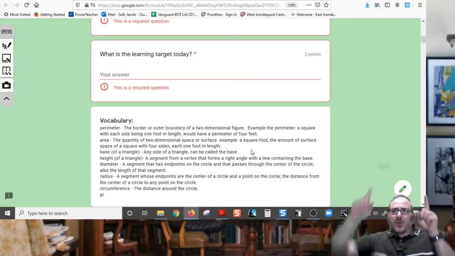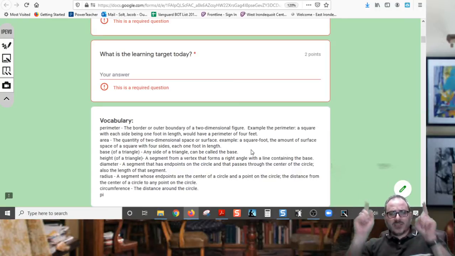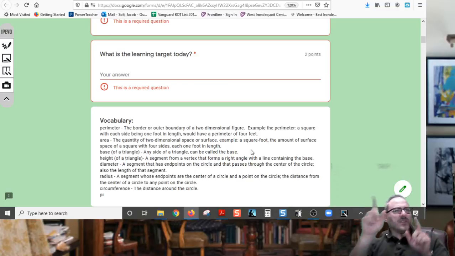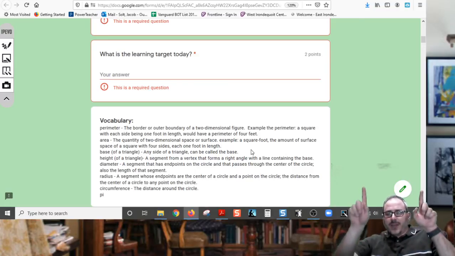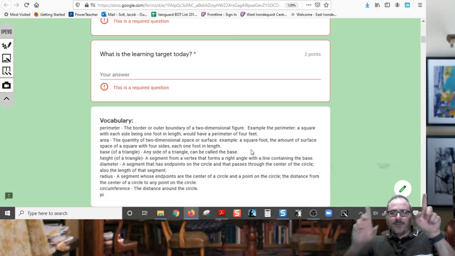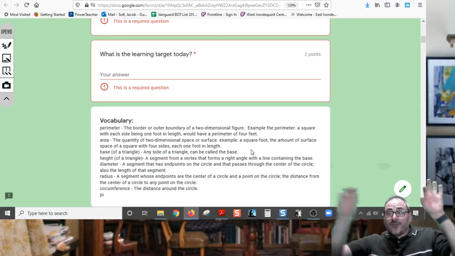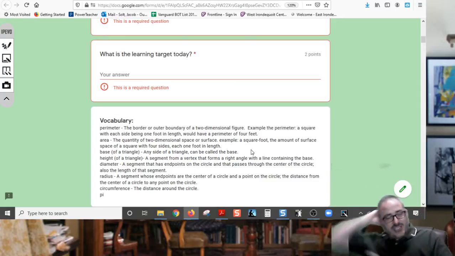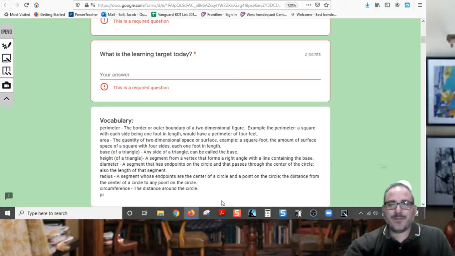How did I convert from 1 square foot to 144 square inches? Well, there are 12 inches in 1 foot, right? 12 inches in 1 foot. Take a look at a ruler if you don't trust me on that one. 12 inches in a foot, so I have a 12 by 12 square. 12 times 12 is 144, so I have 144 square inches in that 1 foot square amount of space.